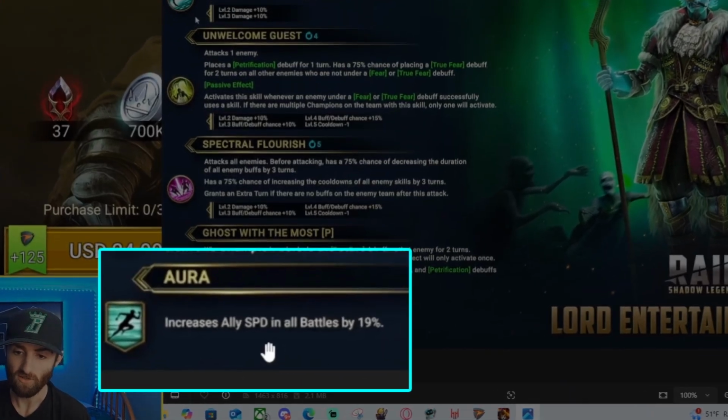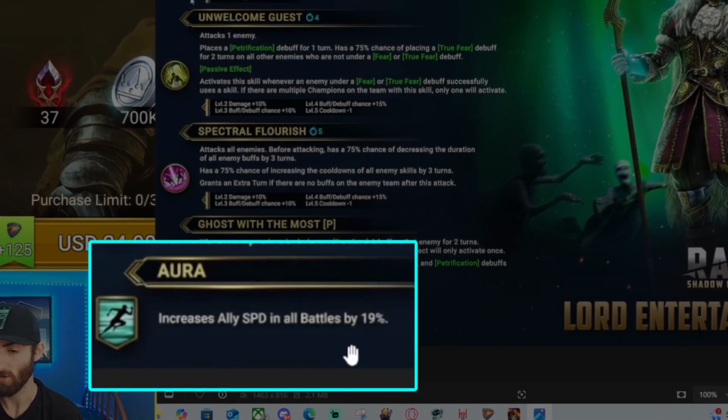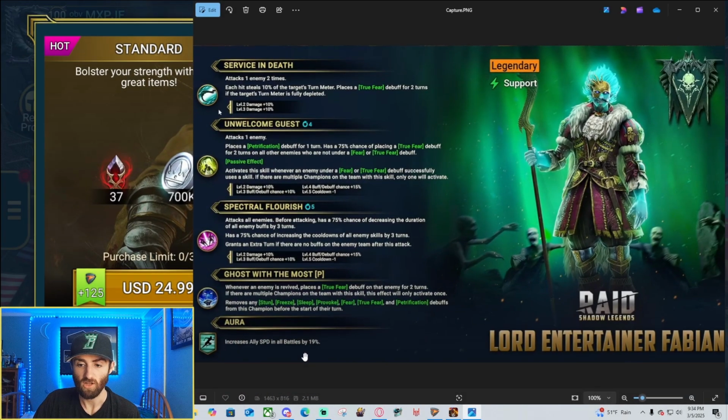And then the aura increases all ally speeds by 90% in all battles. Good aura, good for siege, good for all around use. Looking pretty good. So let me know what you guys think of this kit. Initial thoughts, he looks really, really strong. I would definitely recommend going for him. Even if you guys aren't super into PvP, down the line you might want him, and you'd much rather have him than not have him.